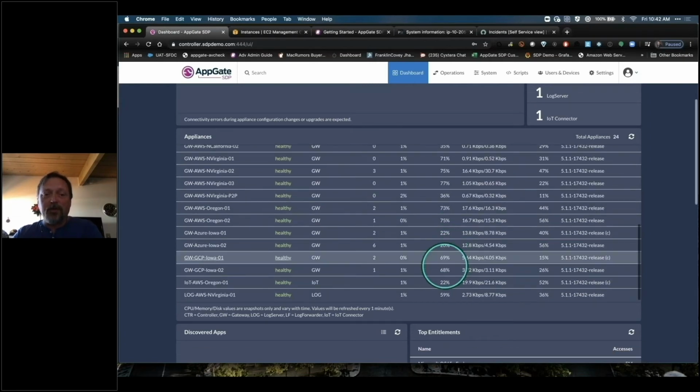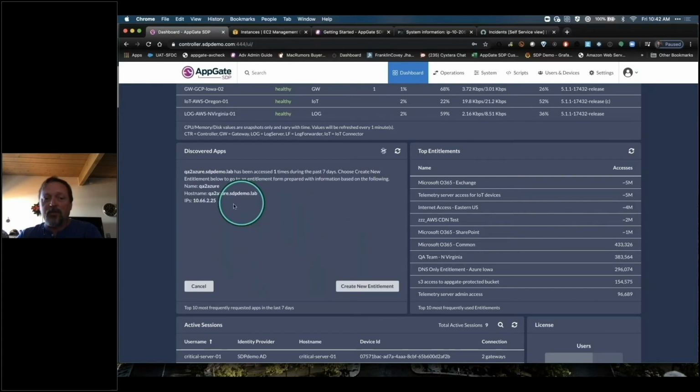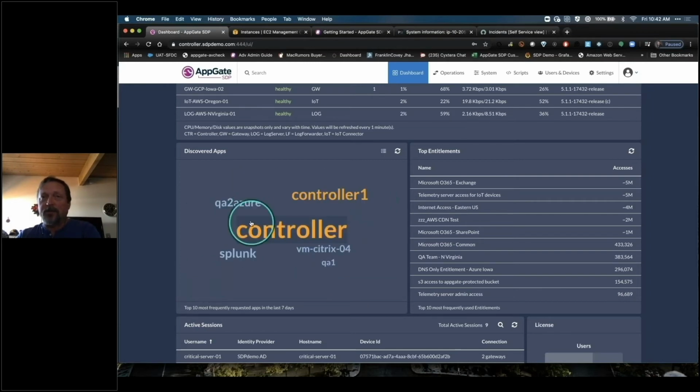Scrolling a little further here, you can see DNS names that my end users are using to resolve applications. Some of these may be internal, some of these may be public, but the point here is I could quickly click on one as an administrator and gain access to a very quick and easy create-an-entitlement screen on a particular IP address associated with a DNS name. That's an interesting feature that you can use to actually ratchet down the security of the environment.